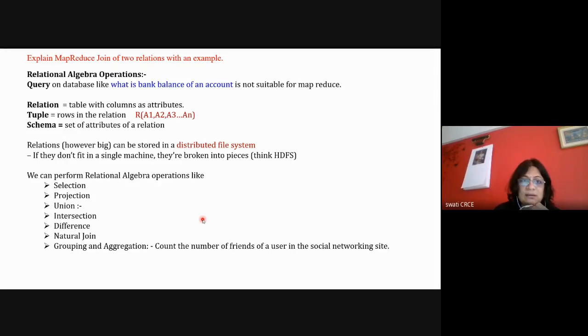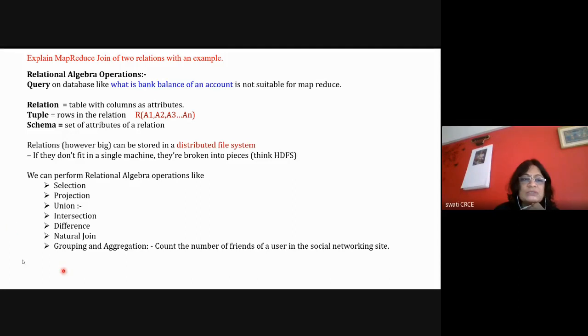Okay, so let's see this. A particular row of your database table is stored in the form of such a tuple, which is a relation, and the value is the list of attributes. So R and a list of attributes, where R indicates the name of the table and attributes indicates all the column values for this particular record or row. So like this, if there are millions of rows, millions of these relations are stored, and a chunk of relations is stored on a particular data node. This way your data is stored, so you should know this.